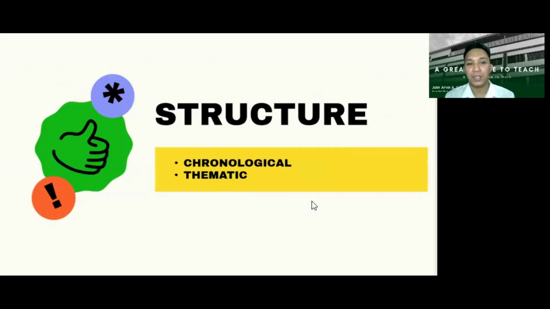Now, the structure of this particular systematic RRL is chronological and thematic. Again, thematic arrangement, in which the topics related to your title must be placed in the systematic RRL. When we say chronological, it is to express the development of the concept and usually applied in an experimental study. But most probably, we're going to use thematic structure.